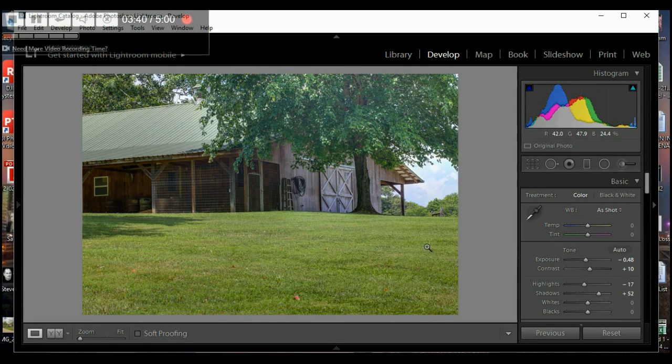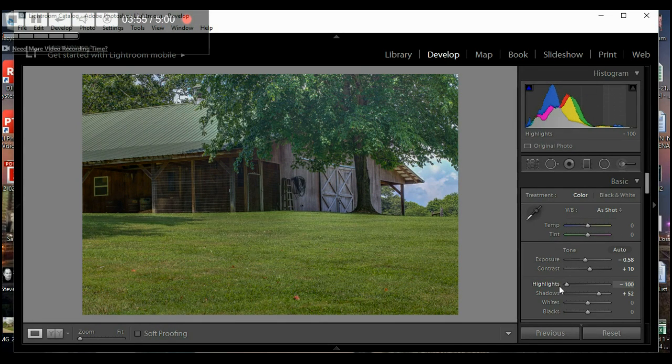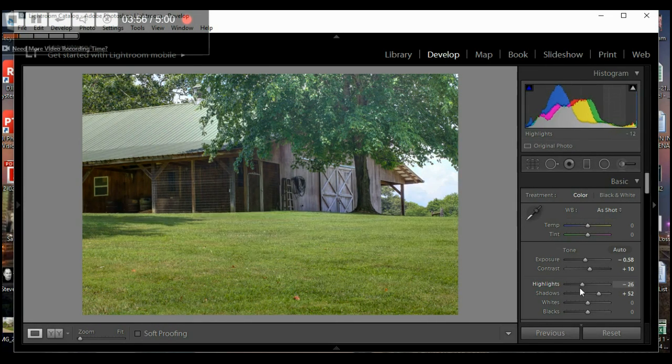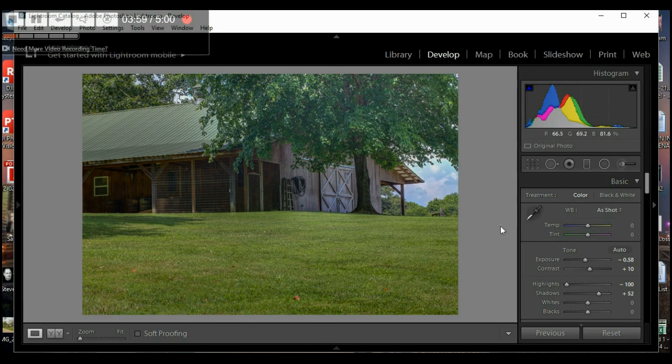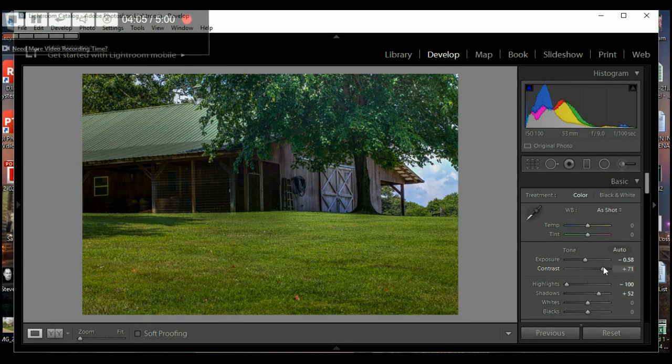That outside light seems to be working really good on this one. Exposure, yeah, so I've got my exposure down. In this case, I'm going to bring the highlights down because it's showing the sky, which is usually what that's good for. Oh yeah, check that out.